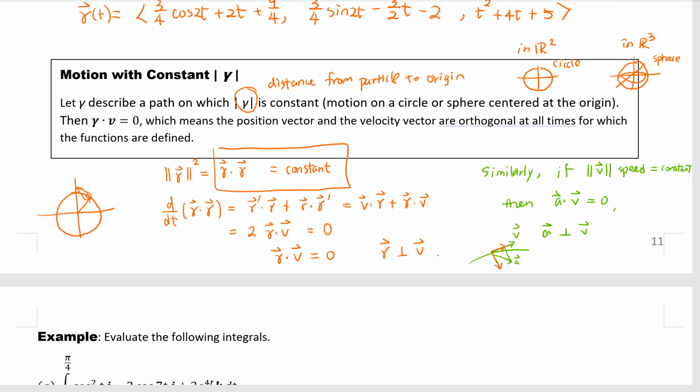The other component is perpendicular, orthogonal to the velocity, and this component will help us change the direction of the velocity. So one component parallel to the velocity will change the speed. One component that is perpendicular to the velocity will change the direction of the velocity. You know a vector is made of magnitude and direction. Let's continue.